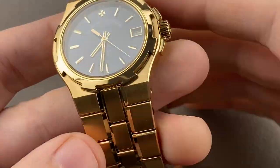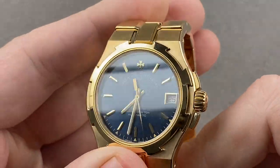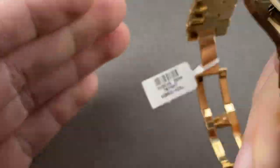And in case you're wondering, this is all yellow gold. It has a little bit of a pink gold vibe under the lights, but this is yellow gold with a blue metallic dial and very, very special.